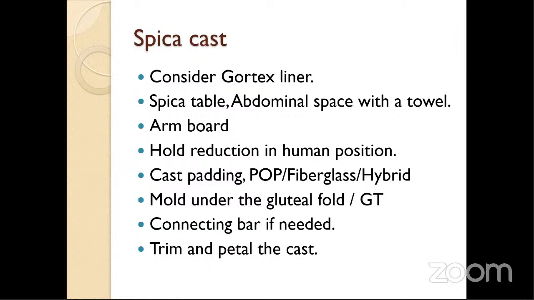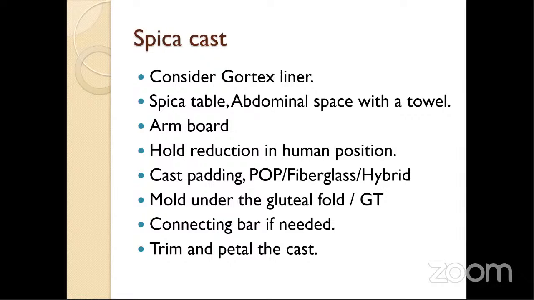When you give the spica cast, you can use a lot of materials for padding. Most of the places abroad use a small Gore-Tex liner. It's like a bubble wrap. They have air-filled small bubble pellets, which give a sort of spongy protection. They are waterproof. So they use a spica table with an abdominal space created with a small towel. I use an arm board. I'll show you the arm board technique in a moment. You hold a reduction in the human position.